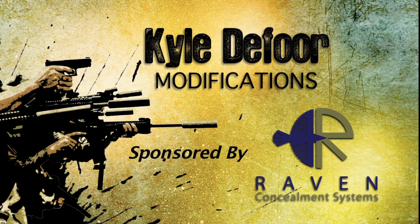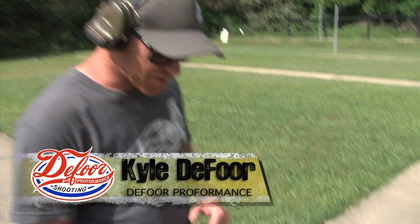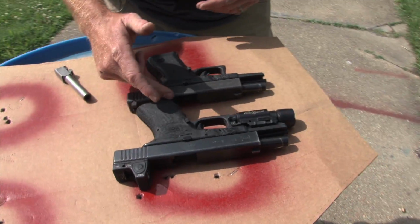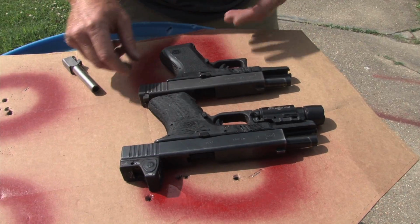Hey, Kyle here at the Pascagoula Police Department's training range in Mississippi. Today we're going to talk about accessories for your gun. We're going to start out, I got my two pistols here, a Glock 17 that I've actually cut down in the back to a 19 length, and my carry Glock 19. I'm going to start at the rear, work my way forward.